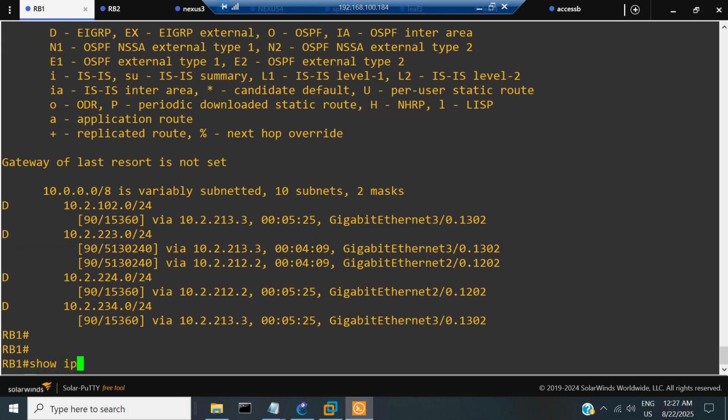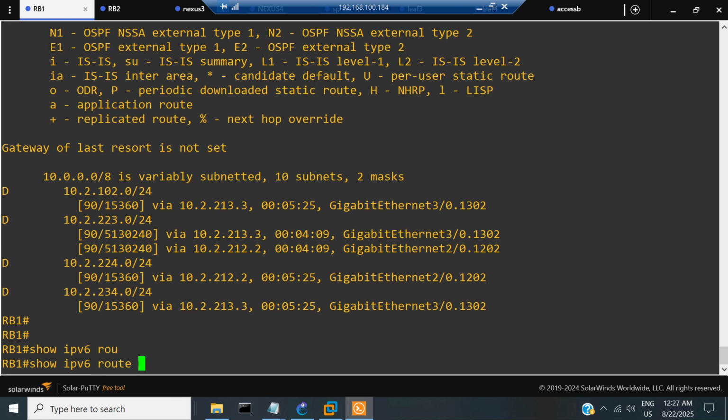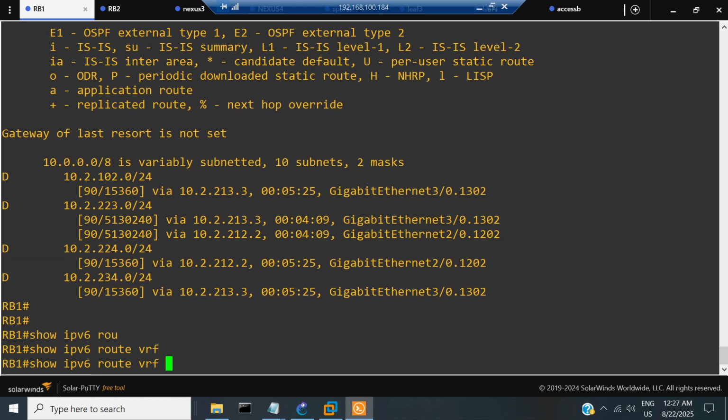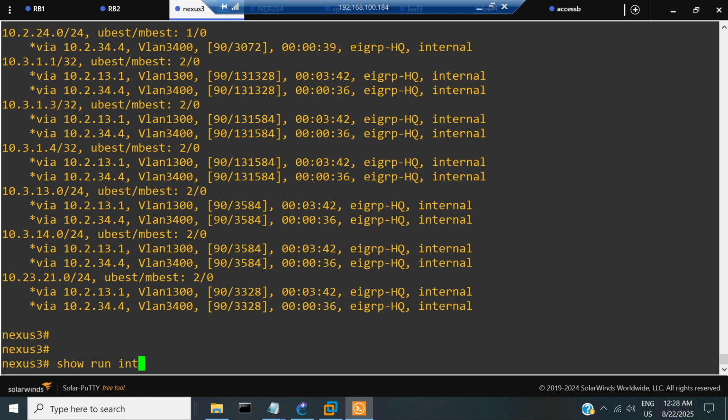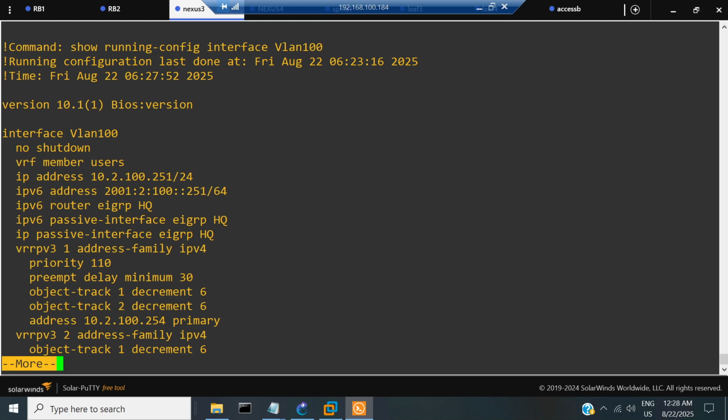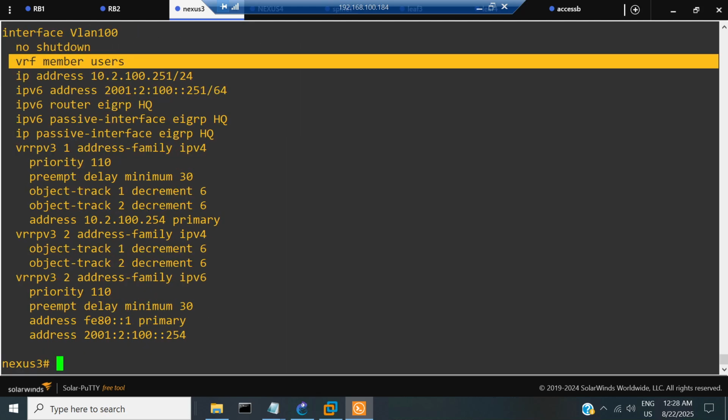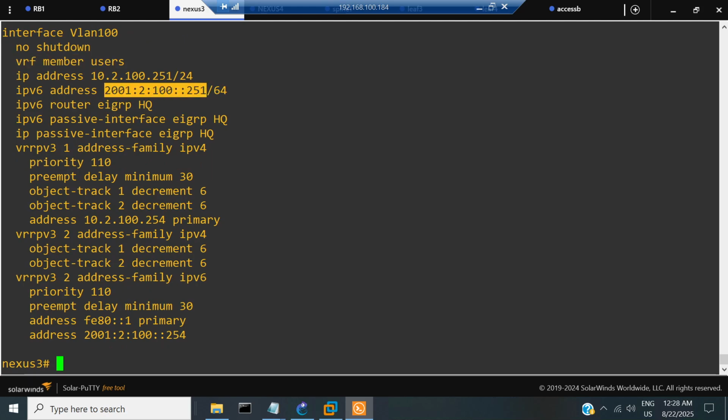We should also have show IPv6 route. Remember that the only VRF that has IPv6 is users, so we can see the routing table. We only have this prefix, which is the prefix that we have configured in VLAN 100 and at the SVI that belongs to VLAN 100. Remember, if we go here and we see VLAN 100, this belongs to the users VRF, and we are using this IPv6 prefix.